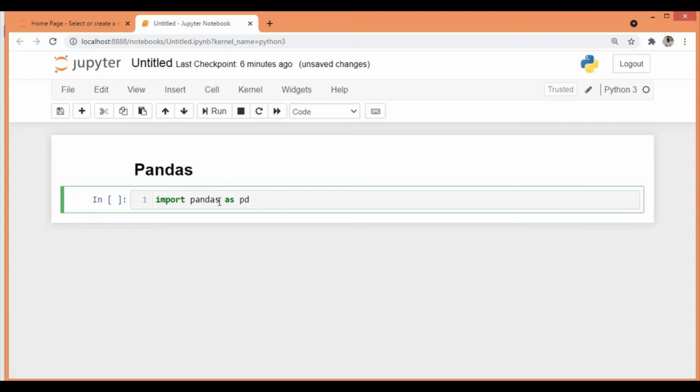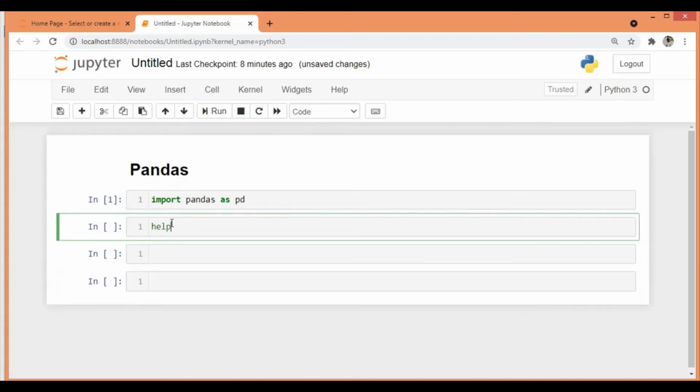Instead of writing pandas everywhere you use it, we can use pandas through this pd name. So this is short and clean, right? That's the reason we import this as pd, or if you want to import it as some other name, you can do that, right? So I'm giving import pandas as pd.